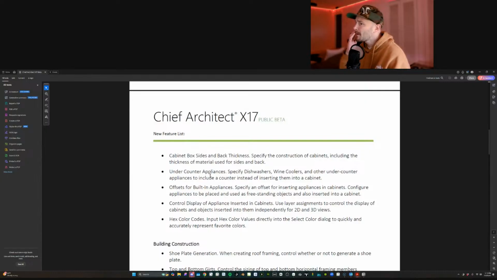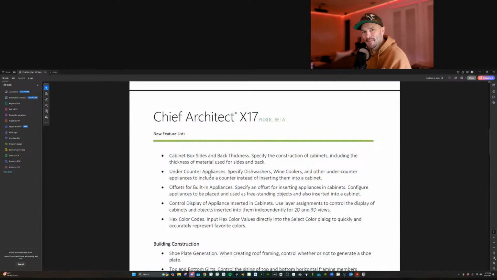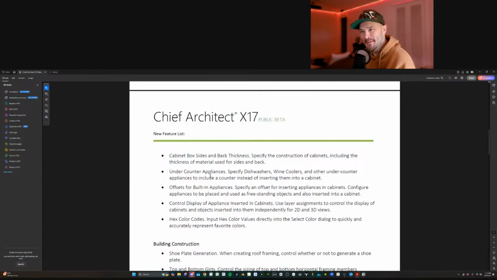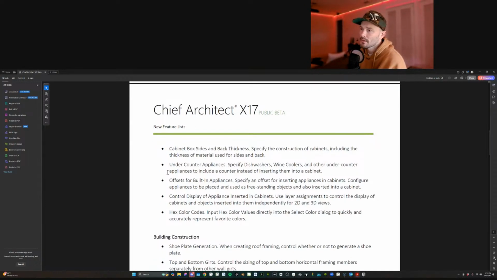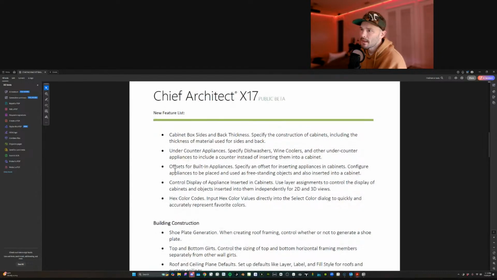Okay, under counter appliances, I'm gonna kind of jog over this. I've had a lot of problems with this one, so we're not even gonna look at it yet. But the theory here is that we get to place an appliance without a cabinet. So we can just place a dishwasher right next to a cabinet box and have that cabinet box extend its countertop over that dishwasher. And there's just a couple of display issues that I was having with that. So we're not going to touch on that. We'll leave that for a later episode. I think they might come out with a kind of a flash patch for that.